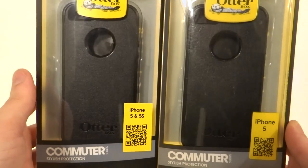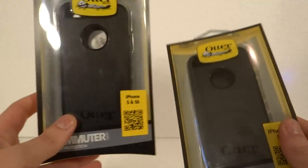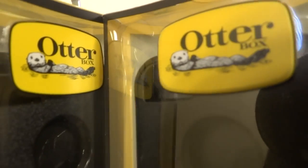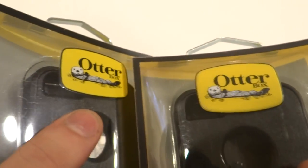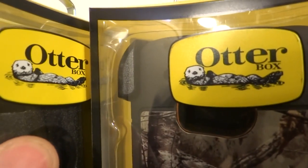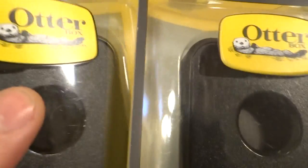Now the iPhones are usually the most lookalike for the counterfeits — they match it almost perfectly. So there's only a couple of key differences. On the front packaging there's only one difference and it's going to be hard to see. The old way of telling was to look at the little otter animal. Fake ones are much darker; however, all new fake ones these days match them, so in the event that it's darker you might have gotten an older counterfeit — that's an easy way to tell.